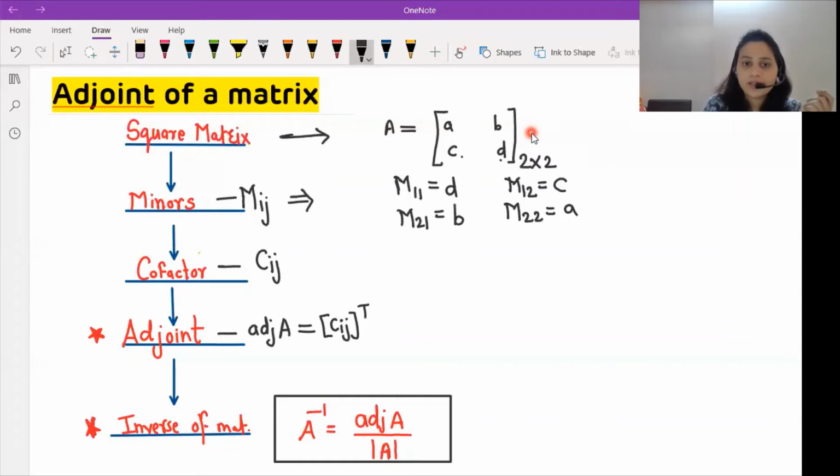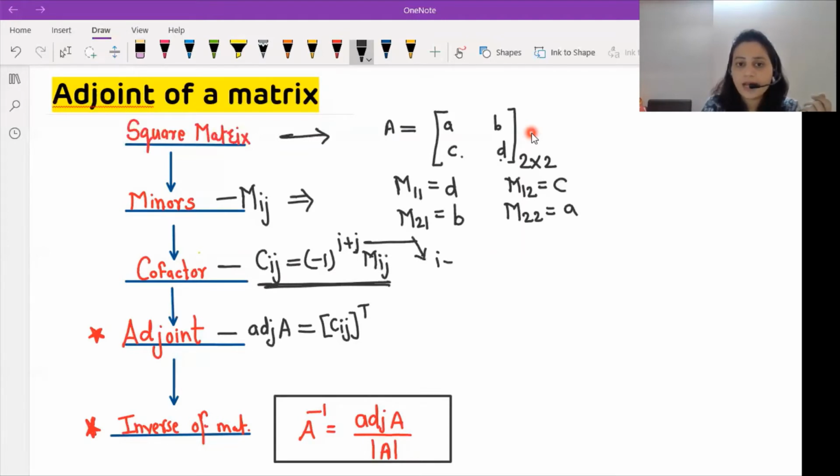So cofactor, there is a mathematical expression, or you can say the relation, between cofactor and minor. So what is that? Cij is equal to (-1) raised to i plus j, Mij. So this is the mathematical expression or relation between Mij and Cij. So what does it tell?